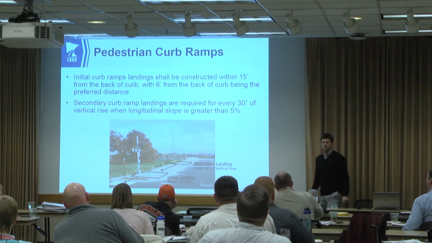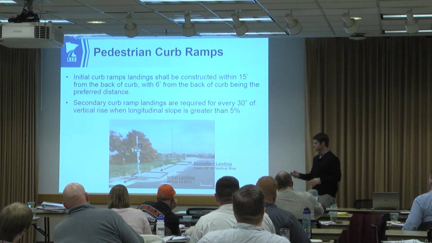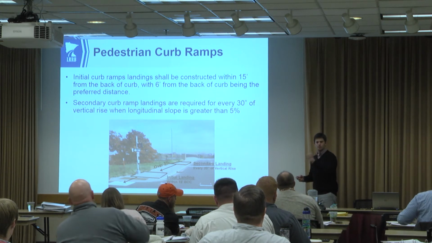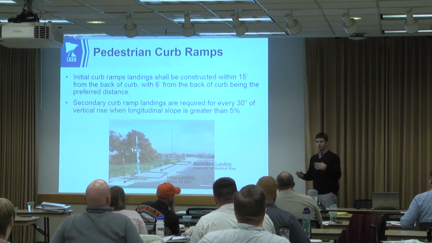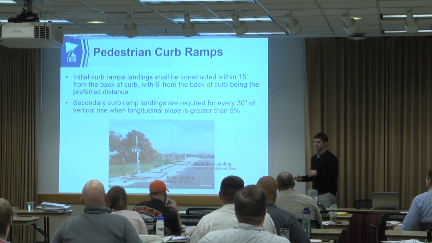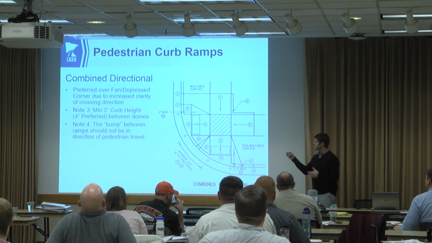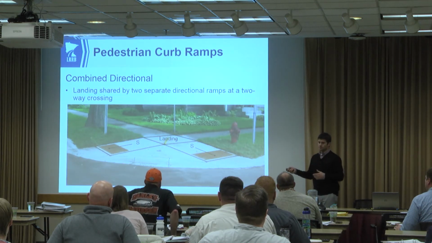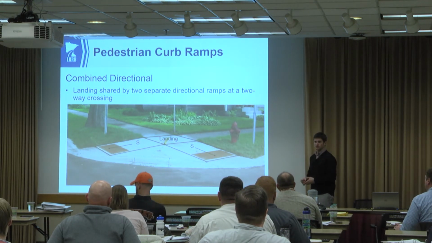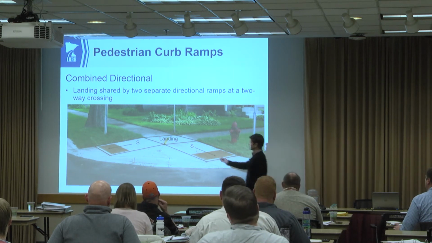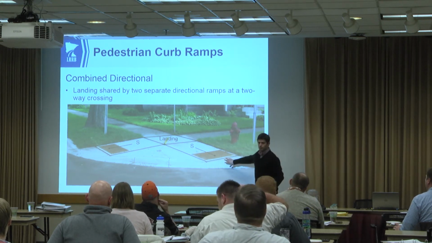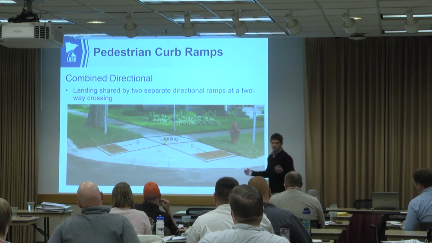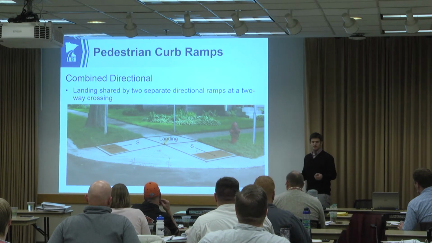Couple? Okay. So the reason I'm stepping up here to walk through these is because if you haven't seen these before, you just sort of get hit with a barrage of types, not knowing why one exists over the other. She actually did a really good job of identifying this one. The combined directional, as she mentioned, is preferred because it's clear. You have a clear crossing this way using this ramp, this way using this ramp. This is preferred when you have 2 crossings at the same corner.